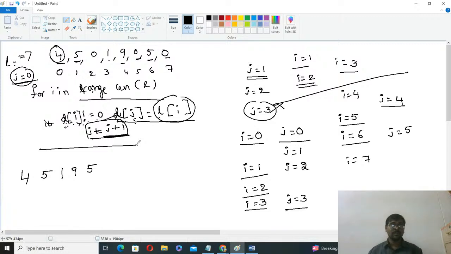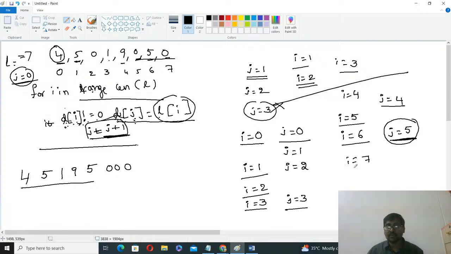Now observe what happened here. 4, 5, 1, 9, 5. All the elements are shifted. Now simply what I am doing: total how many elements? 8. I copied 5. The remaining are simply filled with zeros. How many remaining? Here J stopped at 5.